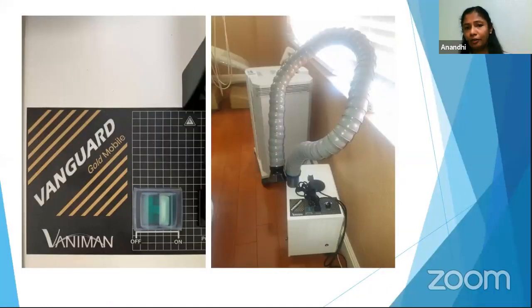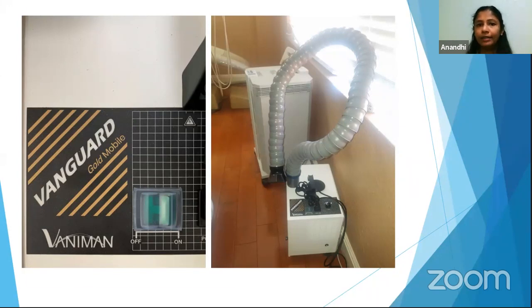The other filtration that I use is the extraoral vacuum machine that I invested in. This machine can be moved anywhere. It's just so noisy, so hard to work with, but now I got used to it. Again, we move it to where I am working, and I will show you much more in a clinical setting how it looks. It has a big mouth, which can be close to wherever I'm working, and it picks up all the aerosol. It's really huge suction, like a big vacuum. It picks up everything from the air.